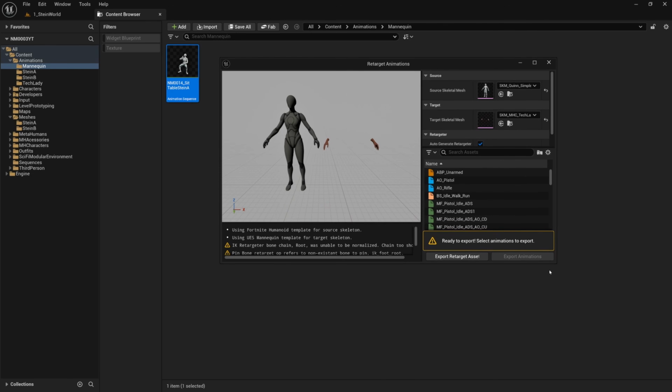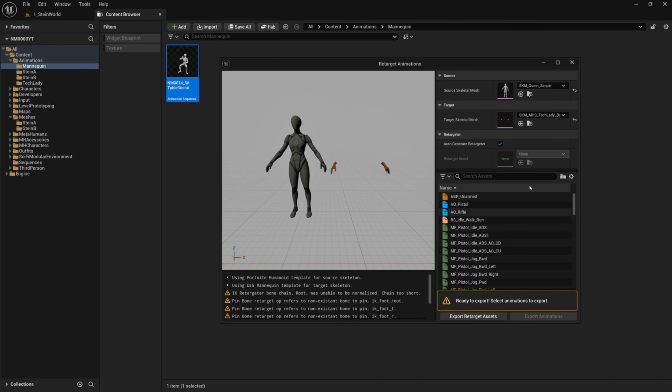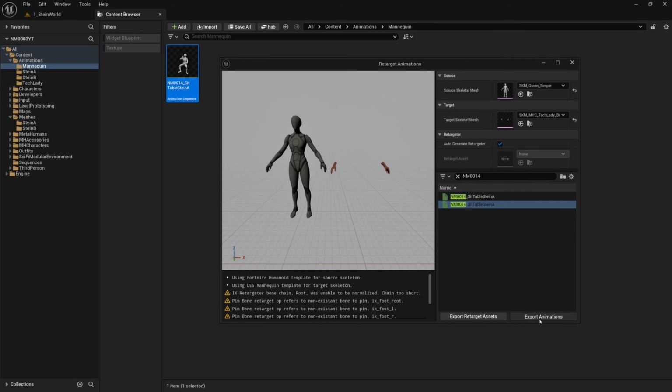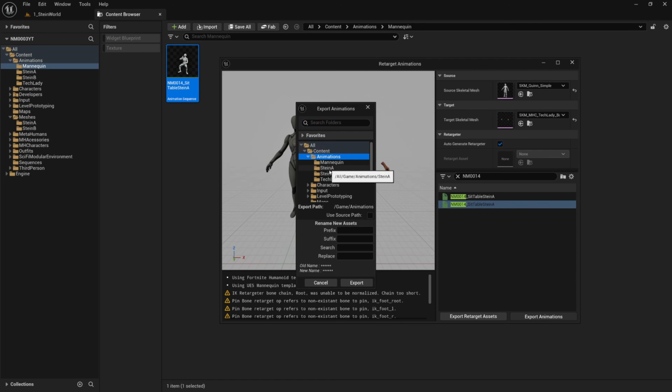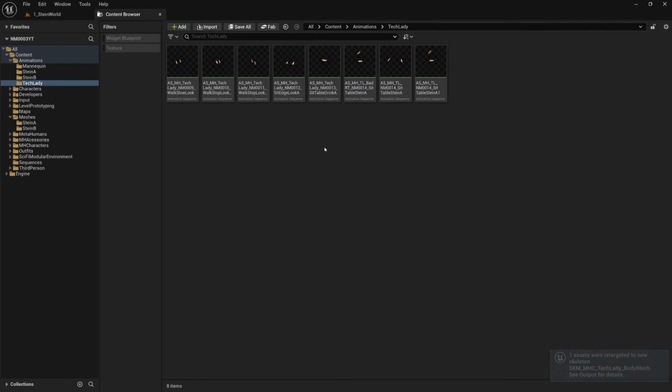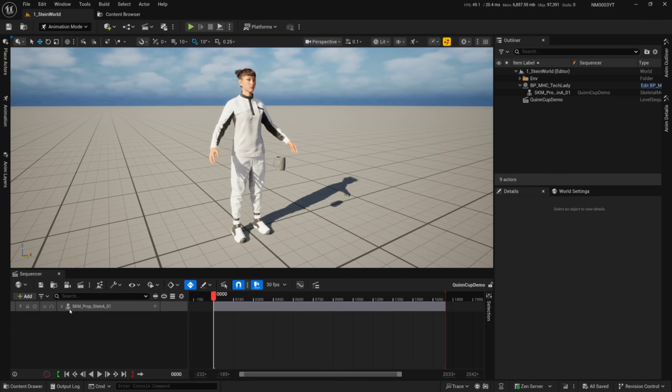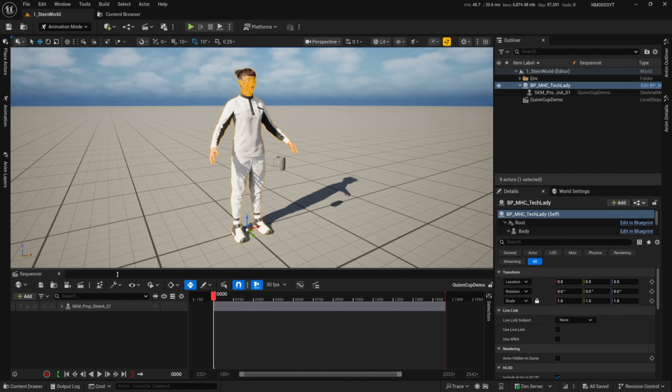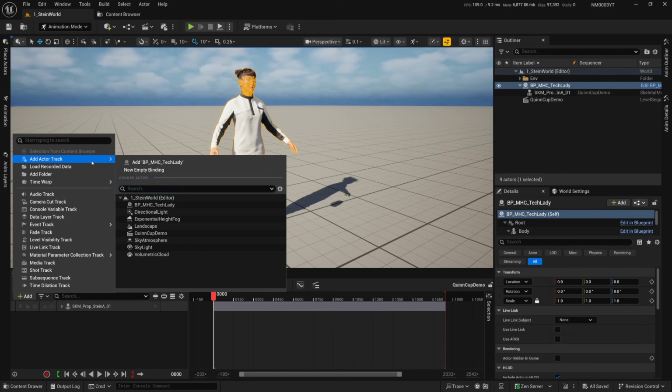And what we're going to do is the same workflow I've shown before, the fast one with the auto retarget, right? And we'll see what happens when you do that. It's not good. So we're going to take this, and I'm going to put this in my animations for the tech lady. This is AS underscore MetaHuman tech lady. I'm going to call this the bad RT, the bad retarget. And we'll send this on its way, and we'll go look at why this is not so great. So let's go ahead and add our MetaHuman to the sequence.